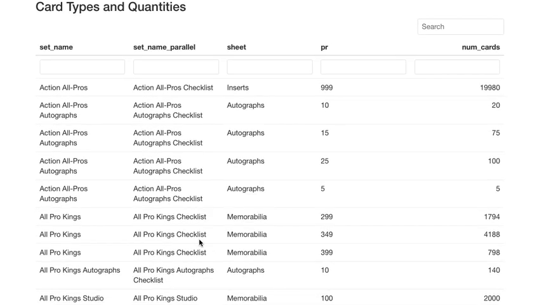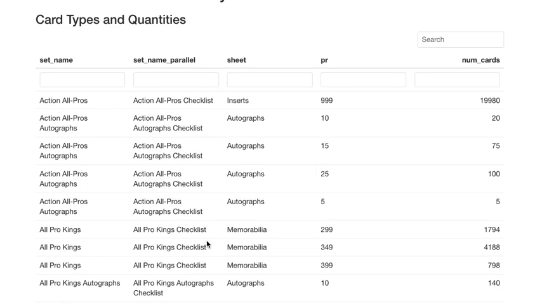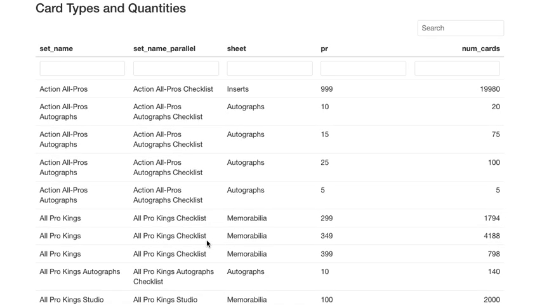Now I'm going to tell you not how much of anything. I'm going to tell you the quantity of cards that you should expect. I've simulated these case breaks. I put every card that they say they have with the print runs in a system, and I've written some scripts to simulate these case breaks. And here's what you should get.